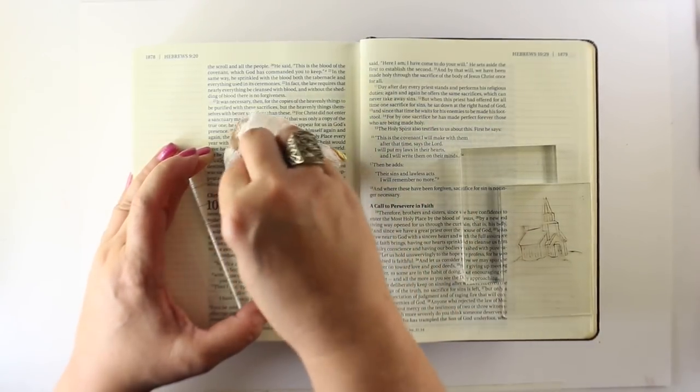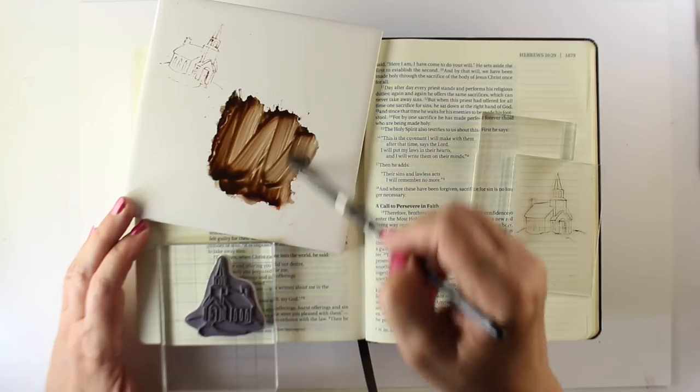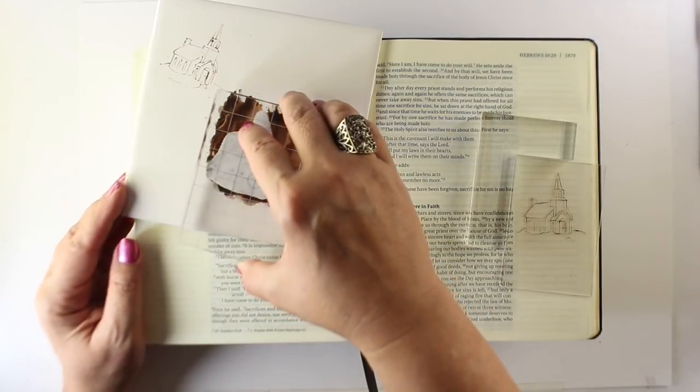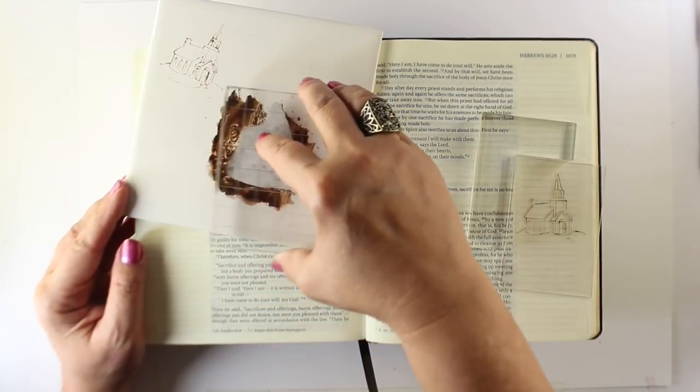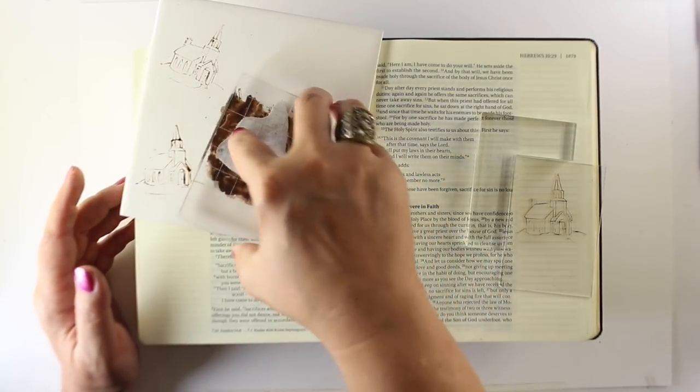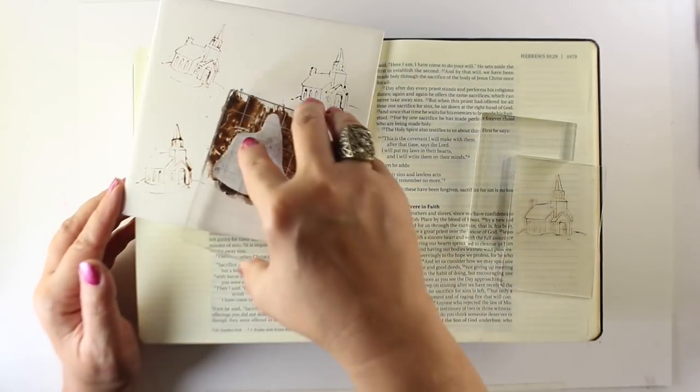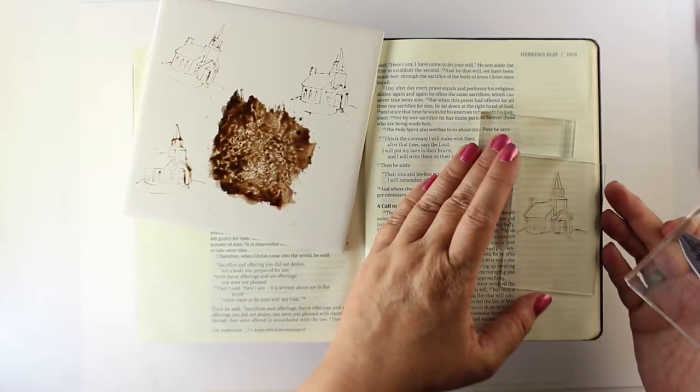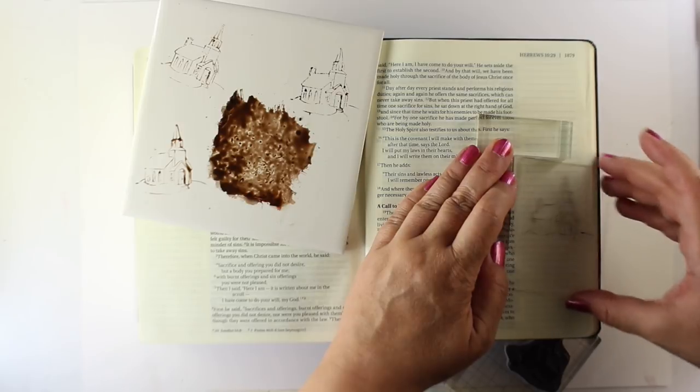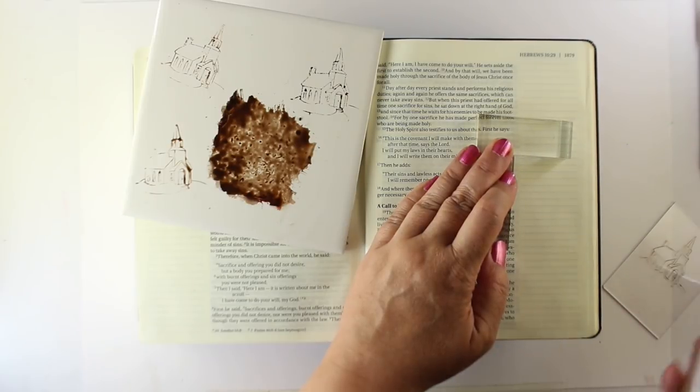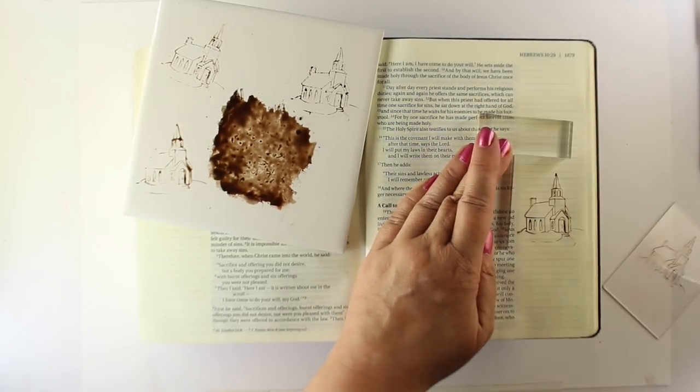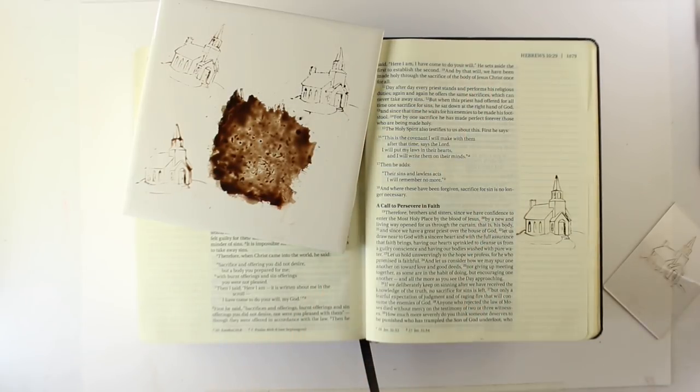And I'm going to use the stamp positioner. And I've stamped it using a marker because it's a little harder to stamp watercolor onto that little plastic thing. So I'm going to stamp it on there so I can use the positioner thing. I re-wet the color that I already had on my palette. You can always do that with your watercolor. If you save whatever you used in your last project. And mix it up for something else. Test it out. Make sure I'm ready to roll. And then I'm going to switch over and stamp it into my Bible. So get the little piece kind of turned the right angle and hold that L down so I can lock my little block in place. And have my church stamped perfectly straight up. Look at that. Isn't that sweet?